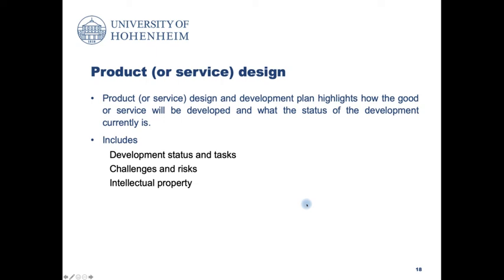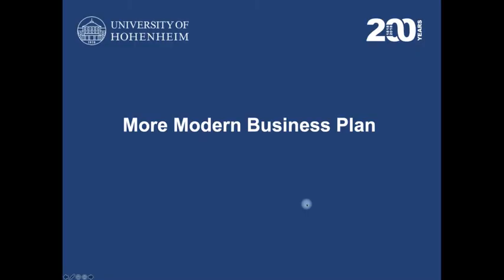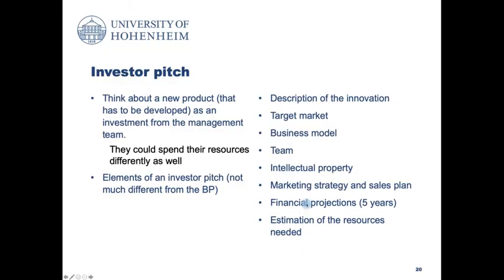So the traditional business plan is a kind of McKinsey type of business plan, the structure that I showed you here. So there's a more modern business plan as well. It's sort of an investor pitch. So if you think about a new product and your innovation as an investment from the management team, so why should they invest in your product or in your idea rather than in any other idea? Well, then you might want to have something like an investor pitch. Looks a little bit different. Some ideas are basically the same.